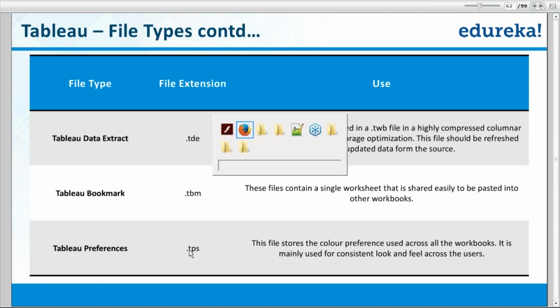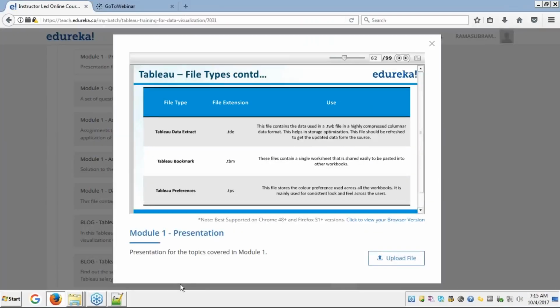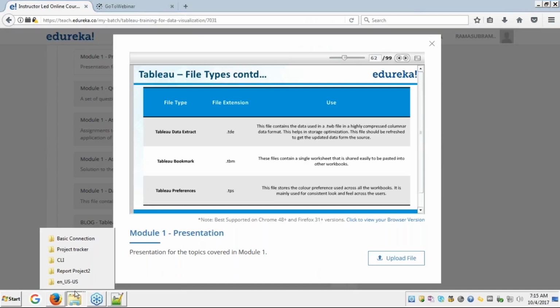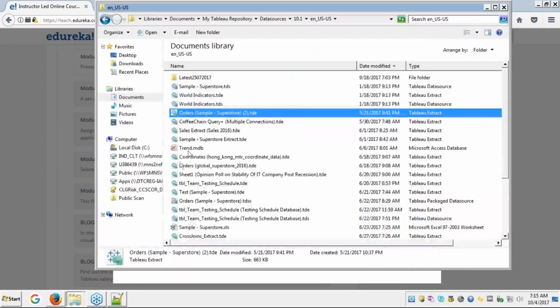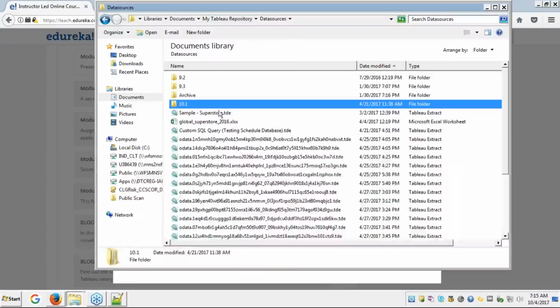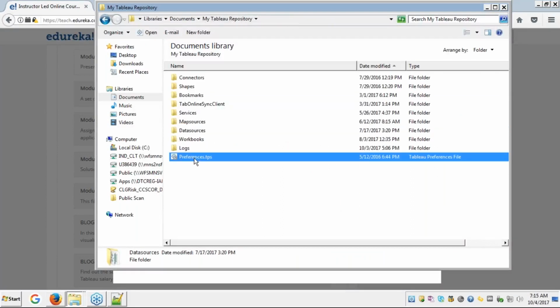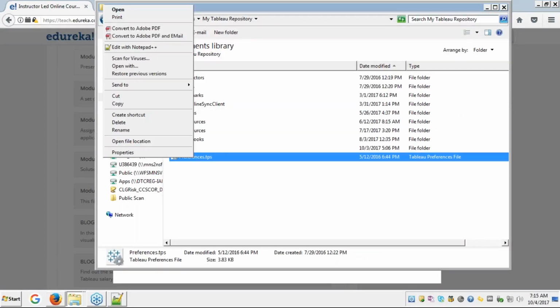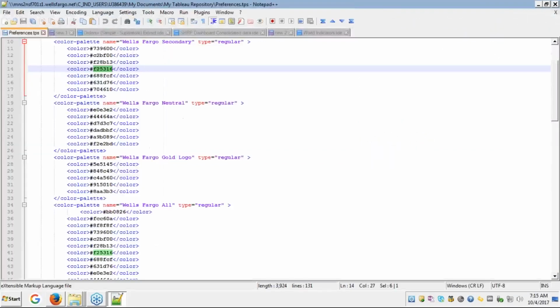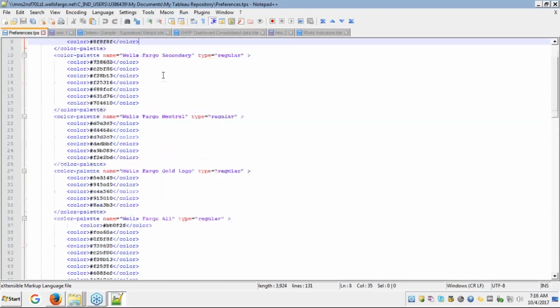And there is something called TPS, Tableau preference file. I'll tell you what this Tableau preference file is. For example, in the data sources, whatever we are seeing under my Tableau repository, can you see here there is something called preferences.tps. Okay, let's open this. This is going to be a color format.